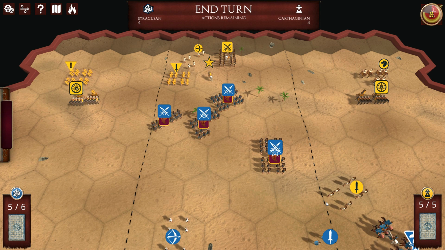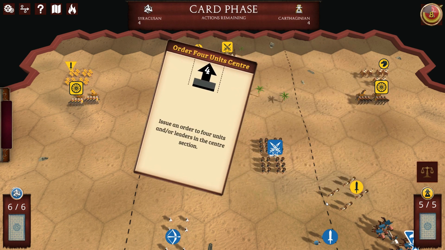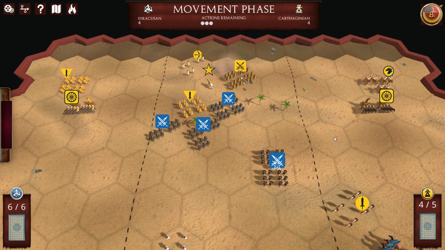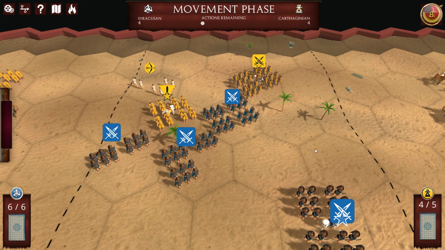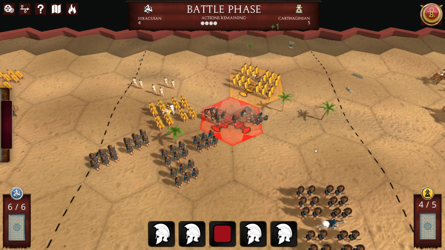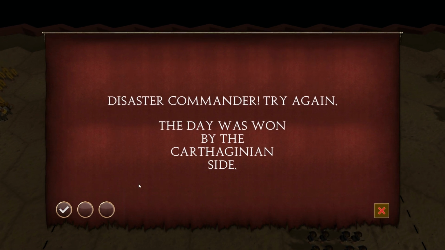He doesn't have a lot of guys. I mean, I guess he's got that 1 heavy infantry. That's a bit intimidating, but I'm more worried about the cavalry along the flanks. And basically, we just kind of charged right in there. So I don't know if this is a wise move in the grand scheme of things, but let's see. Try and get at his leader, though he's unattached, so that's kind of a risky spot to be in. Oh, there he goes. He's going to nestle himself among his medium infantry. And how did he do? Did some damage. Darn it. Jeez. Disaster. Disaster! Try again. The day was won by the Carthaginian side. Yeah, that's fair to say.